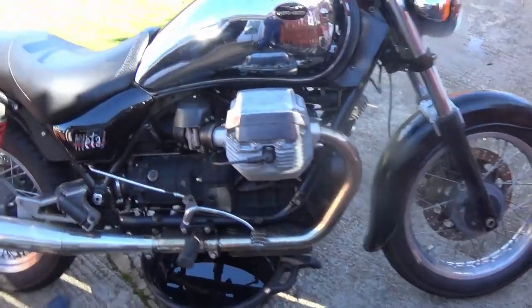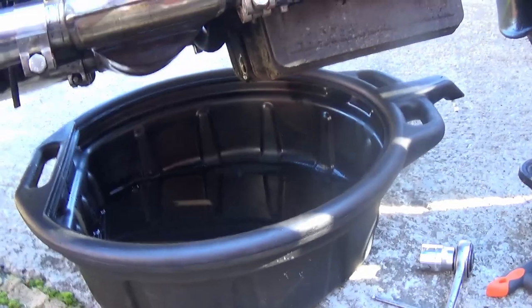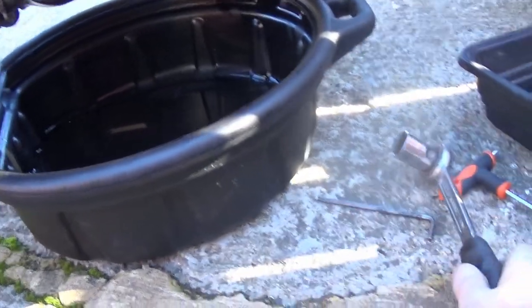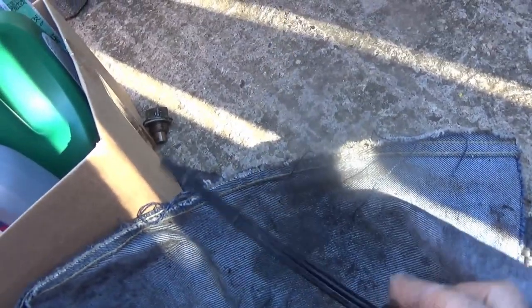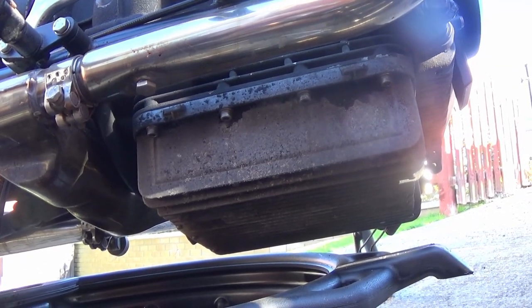So this is the bike. While I've been setting up the camera I've taken out the drain plug and been letting the oil drain. It was just a 22mm socket. Over here we've got the dipstick, which the instruction manual mentions taking out, and also the drain plug which is a magnetic type - it's pretty clean, couldn't see anything on it and the oil's not bad. There's loads of allen keys all the way around, and I think there's 18 fixings in total, so I'm going to have a go at taking those out.